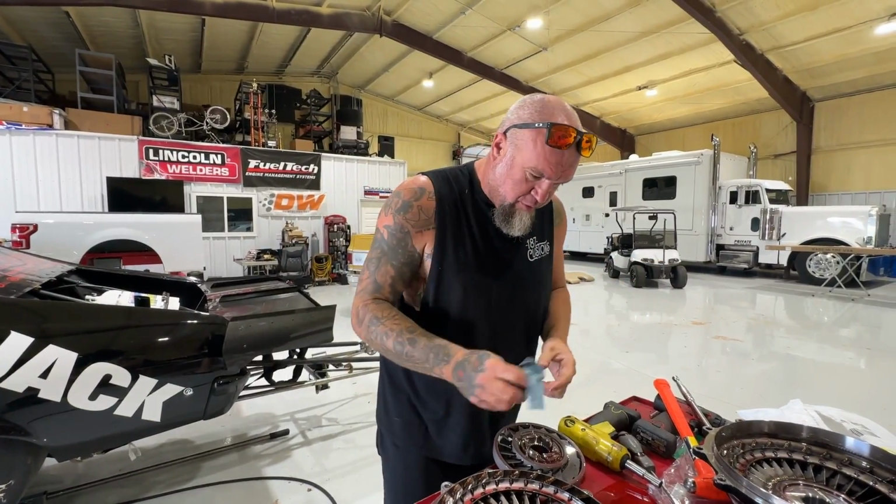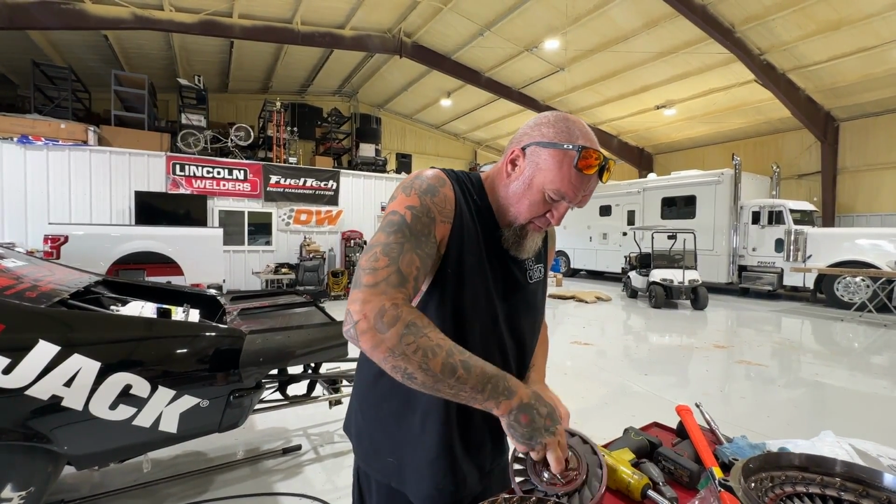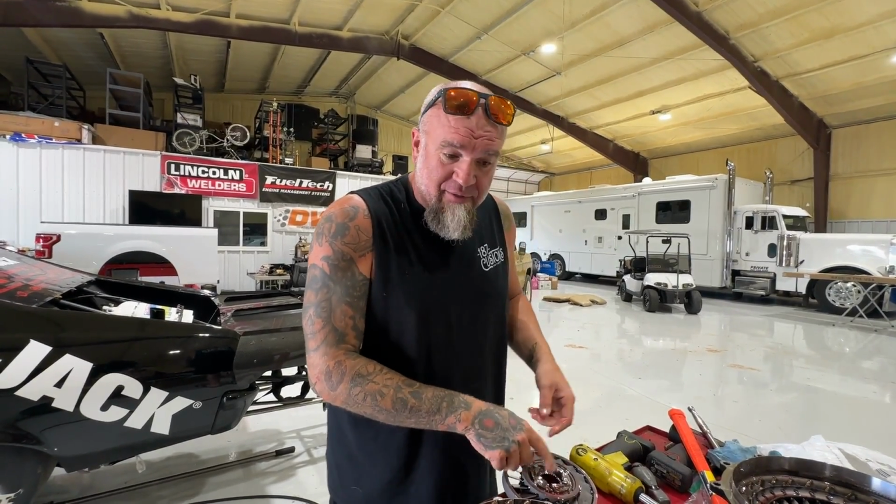I have to pull this out, and so I was going through all the converters that we had while we were doing the OG car the other day, and I started realizing, let me make sure before I talk shit. So these are spragless. The converter that we ran in the turbo car had a sprag. Not real sure, I know what the difference is between the two, but I'm not sure why you would run one in one application and not another.